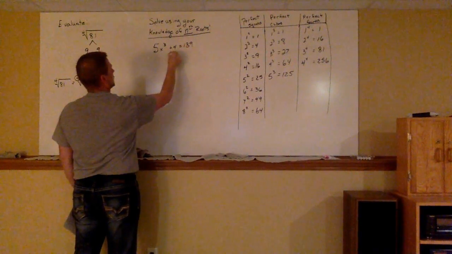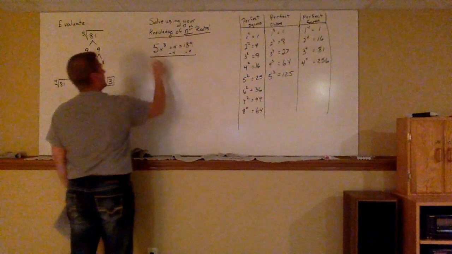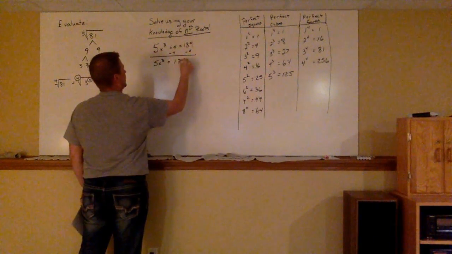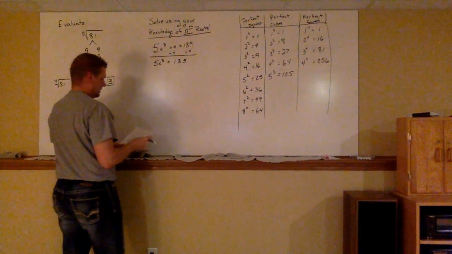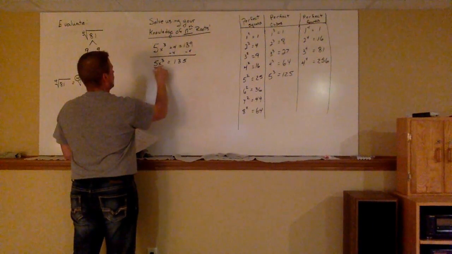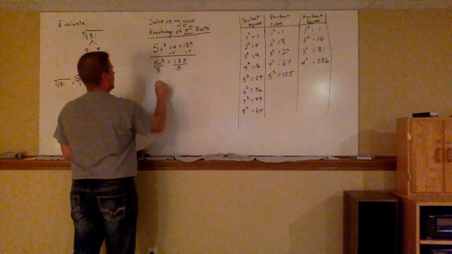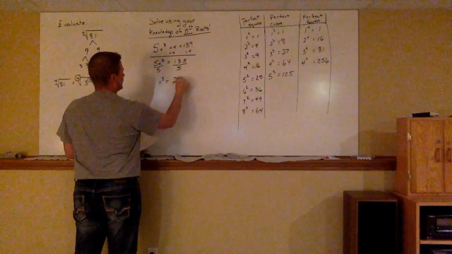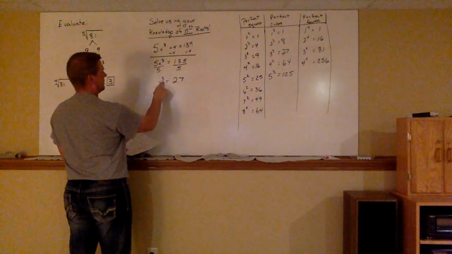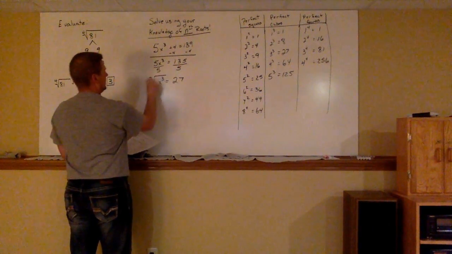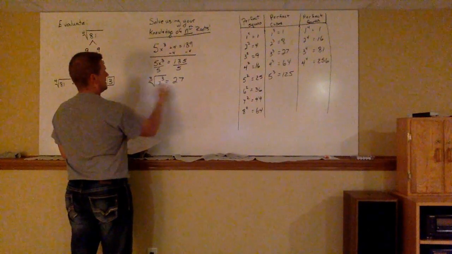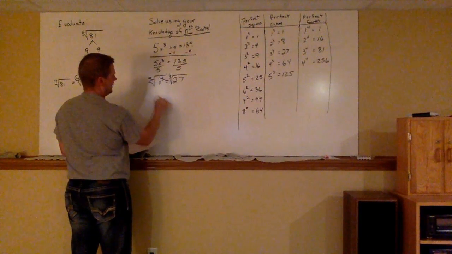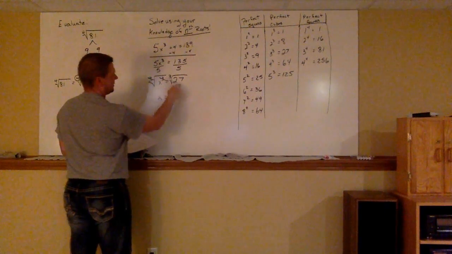We're going to look at this. We're going to subtract 4. We're going to get our 5x to the 3rd equals 135. We are going to divide by 5. And we get x to the 3rd power equals 27. And then to get rid of a 3rd power, we cube root. If we cube root the left side, we have to cube root the right side. That 3 gets rid of that. So we have x equals the cube root of 27.